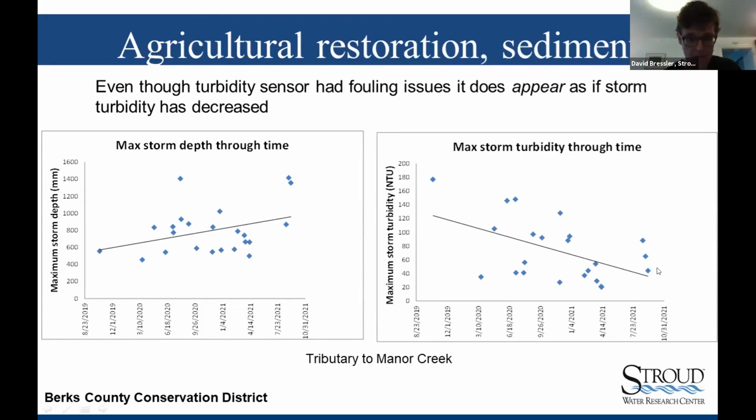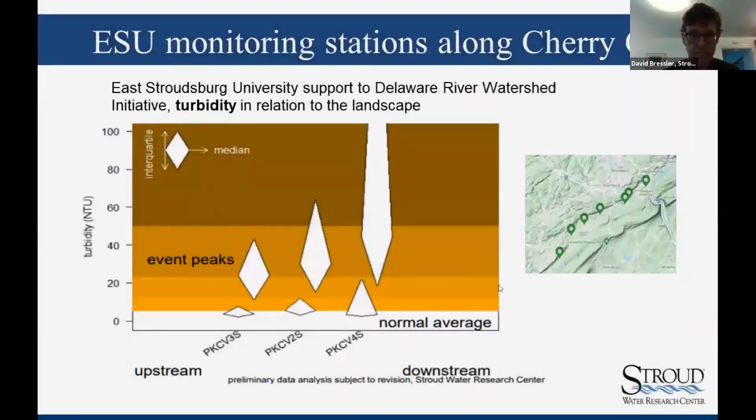So Kent not only worked on that location right upstream of the sensor, but a couple other locations further upstream. And so all of that does seem to be showing a difference in the amount of sediment coming into the stream. So that's good signs.